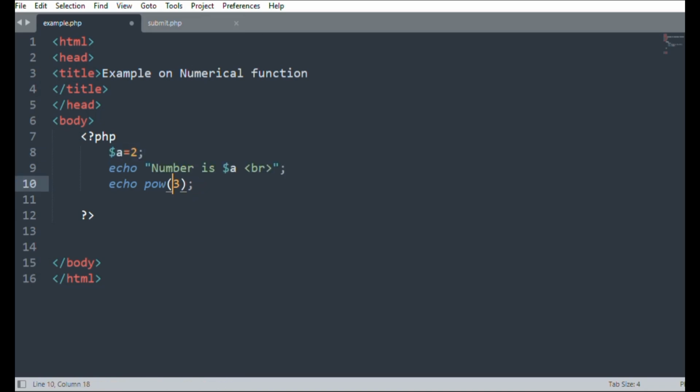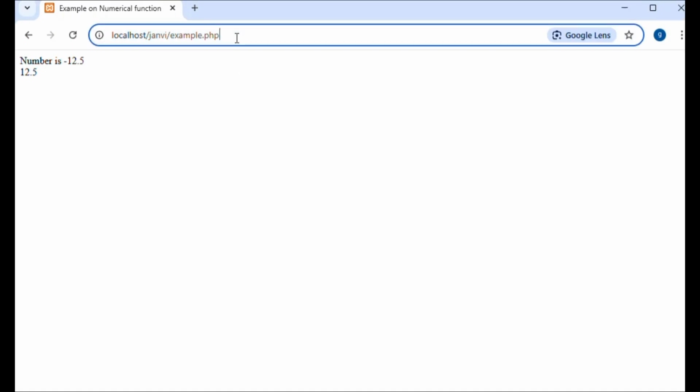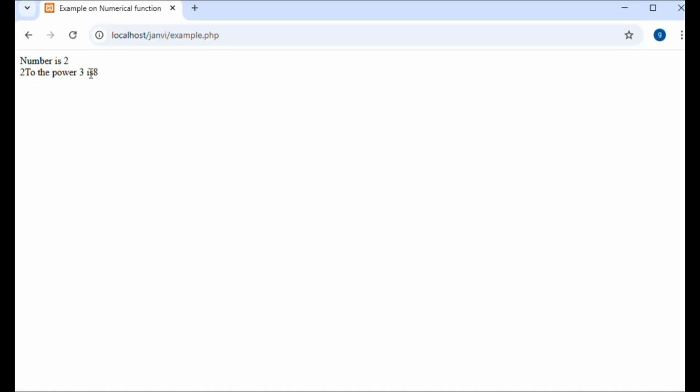I will directly pass $a first as the base, and the power is 3. Here I will print one message as $a to the power 3 is. Now save it and refresh. 2 to the power 3 is 8.